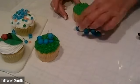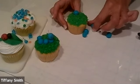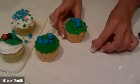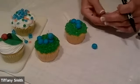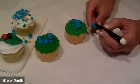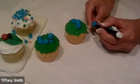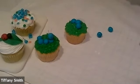Then we can start to add our little pieces here, and I'll show you what we do for his cute little head. I'm actually going to use the food writer again to put some eyes and a mouth. Okay, and then we got to give him his little antennas.